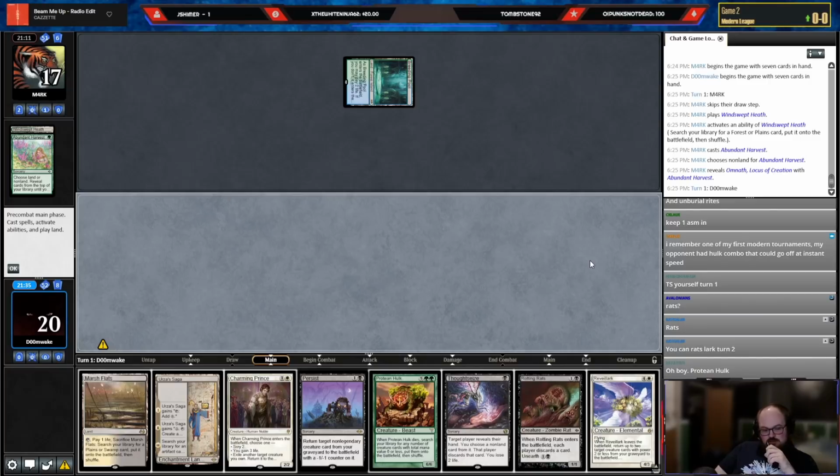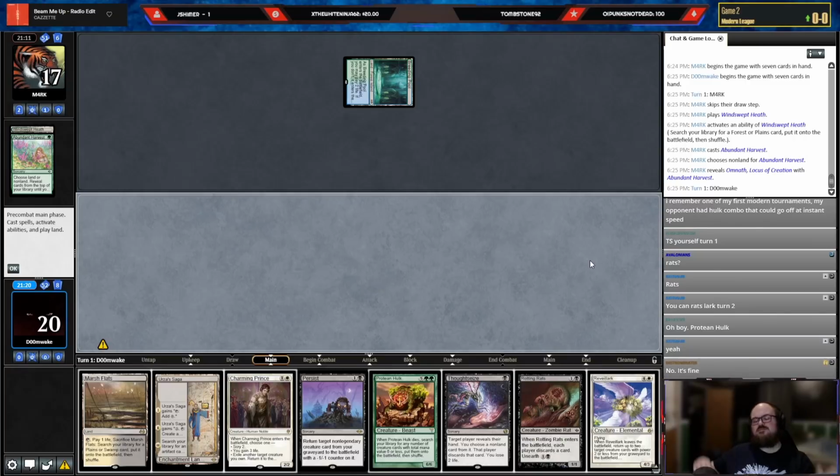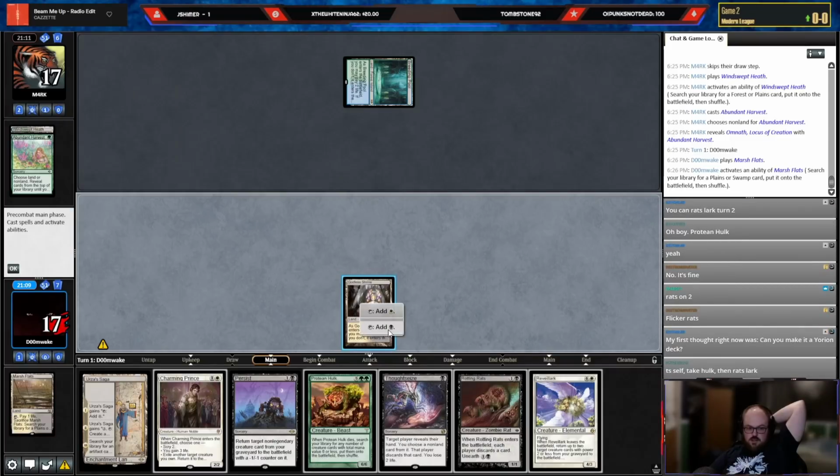The rats, the Lark on 2 instead of the Hulk. And then just Saga for a book to discard the Hulk. Well, no, because I could just get Saga for a book anyways, right? Because Saga gets book, which can discard the Lark and the Hulk, right? Like, I think I'm Thoughtseizing them on turn 1. I'm gonna Thoughtseize them on turn 1. What's up, Alice? I think I like Thoughtseizing them on 1.